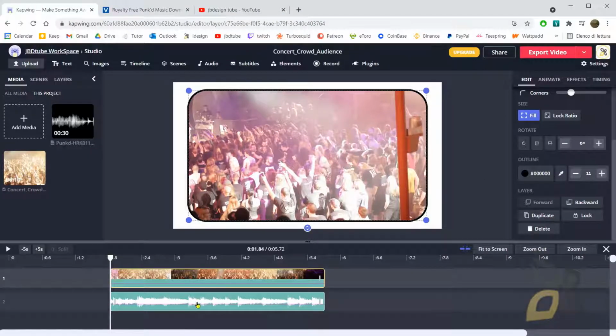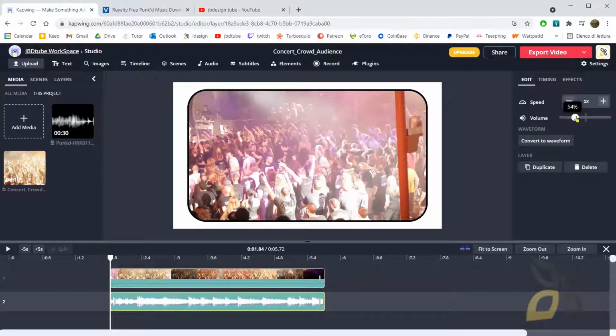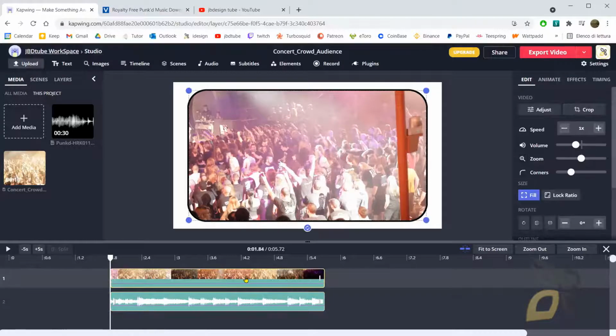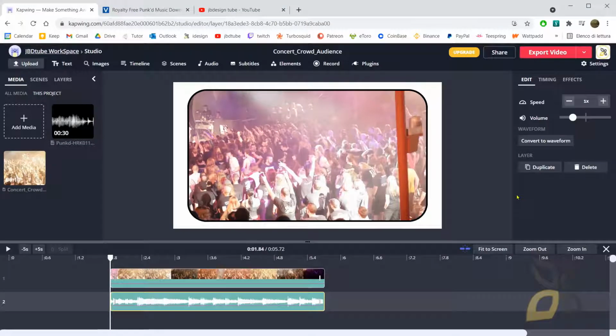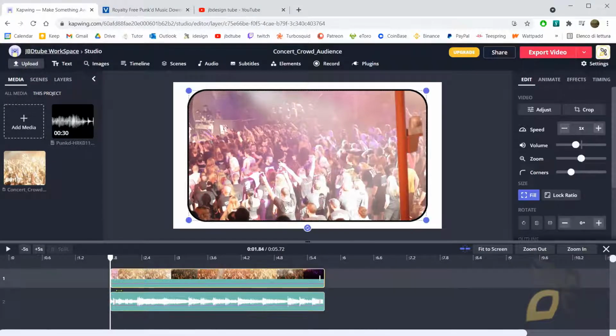And also in the audio file, we have some adjustments. You can also change the volume and the speed. So you can increase the speed of the music here or the speed of the video if you want to create something more particular. I can also duplicate a layer or delete a layer or a track. You can call it layer, you can call it track, call it as you wish. And what other things we can do here that are pretty important? Let me think.